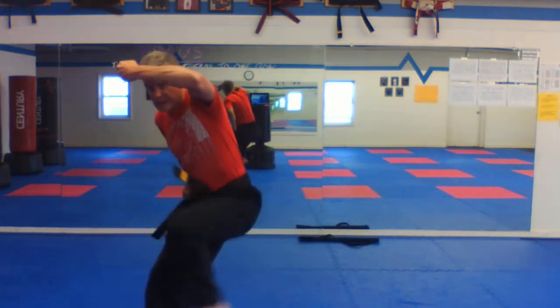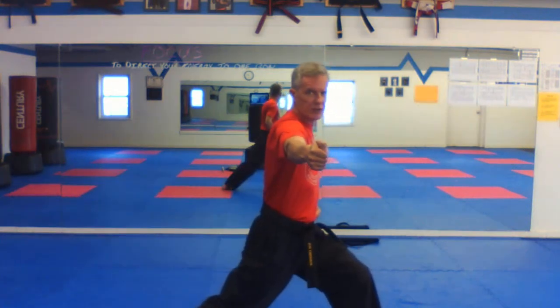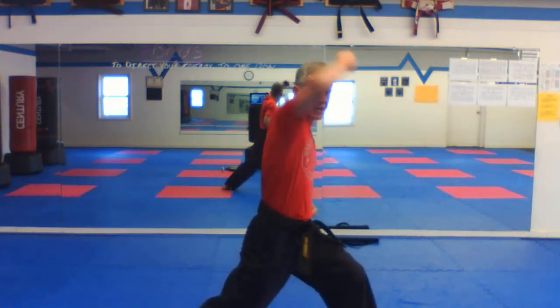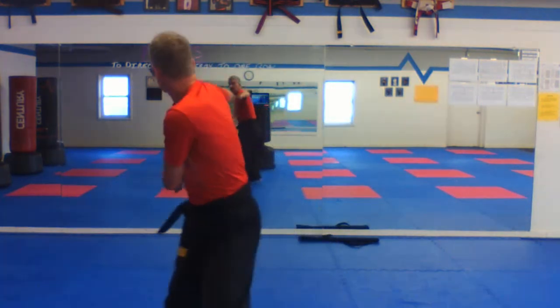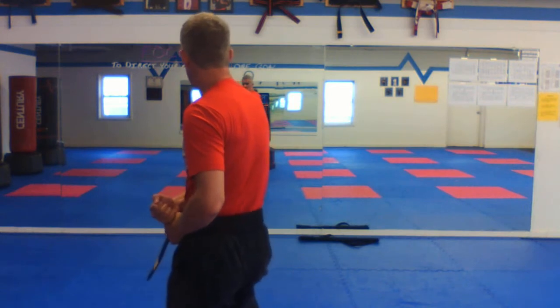Head block. Stomp. Punch. First strike of the kata, so we key eye on it. Head block. Stomp. Punch. One more head block. Look. And you're going to do a cat stance to the back. All right?